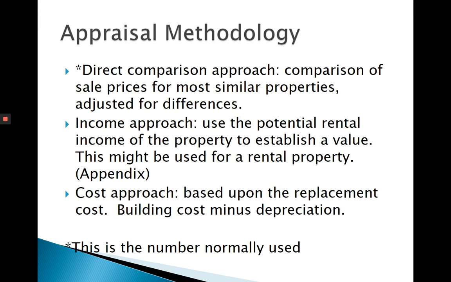So similar neighborhood, similar size, similar time frame, and they adjust them. So for example, if the one property has a garage and the other doesn't, they will adjust the value for that. One property has a fireplace, the other doesn't, if there is a bit of an age difference, a bit of a size difference, because you'll never find two properties that are exactly the same. Then they will give you a value at the bottom and say, this is the appraiser's best estimate of what the property should sell for.